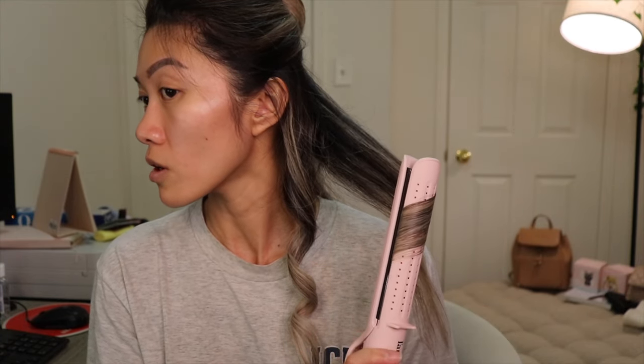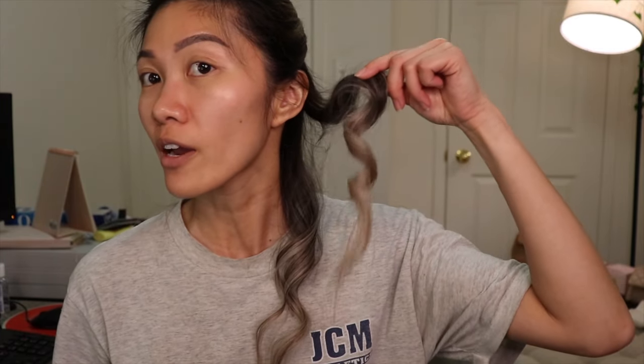And just run it through. Then let go at the end. And then you can see the tail end there is loose. It was really nice. It's actually also very, very bouncy. My curls are not usually like that.